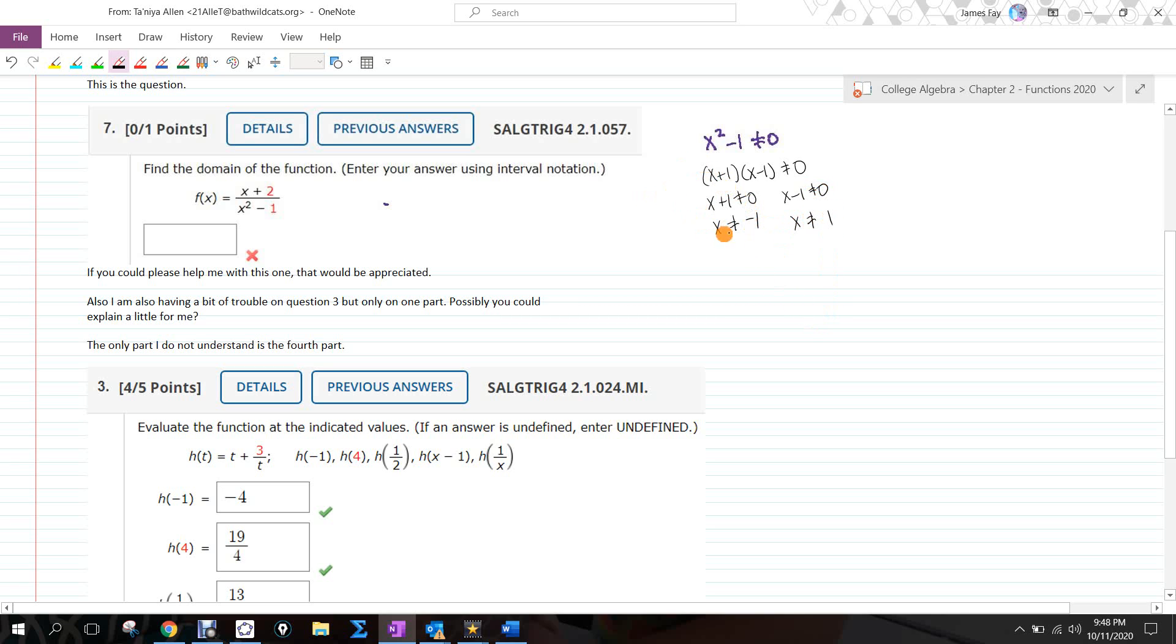So those are my two issues. So if I was on a number line and I'm graphing my solutions at negative one and positive one, we should have open dots there. Everywhere else will be shaded in.